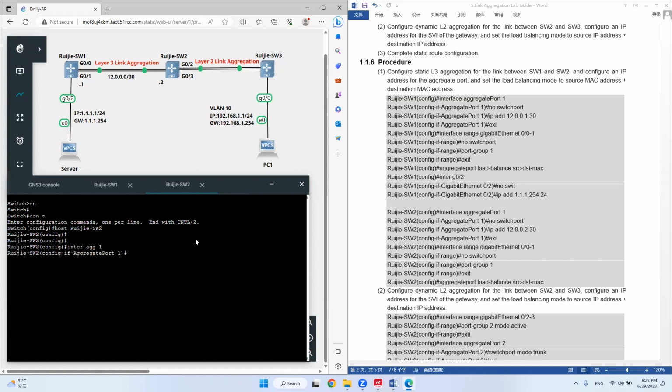Then give it the IP address 12.0.0.2/30. Exit. Another step is to add the interfaces into the link aggregation: interface range gigabit 0/0 to 1, and add them into port group 1.